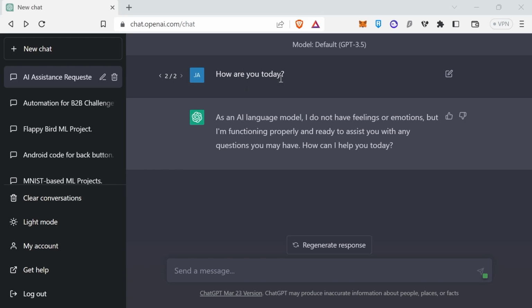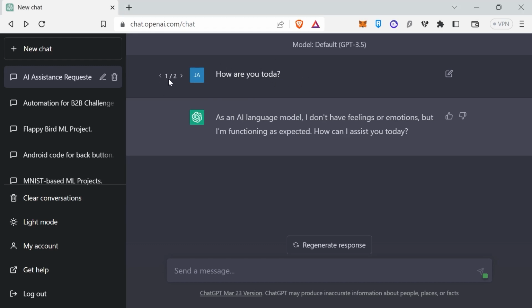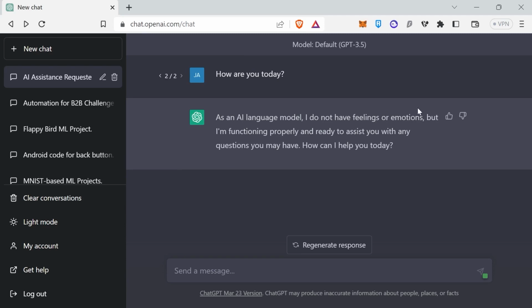So if you want to see the previous edit, you can click on this arrow here, and you'll be able to see the first prompt that you made before you did any edits. You'll also see the response of ChatGPT for that prompt. So you can just use this whenever you want to check, let's say you have done some edits and you want to see what previous edit you have done on that prompt if you don't remember it already.